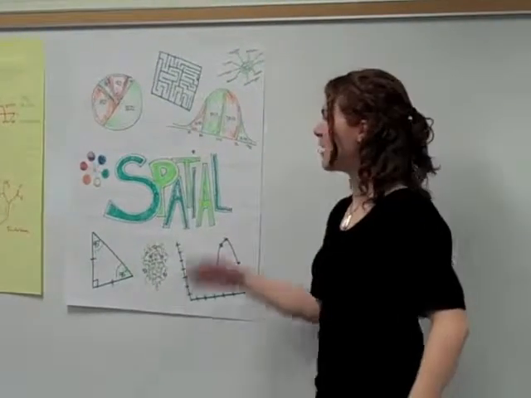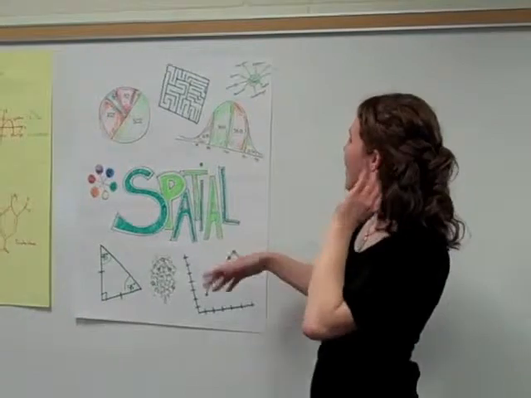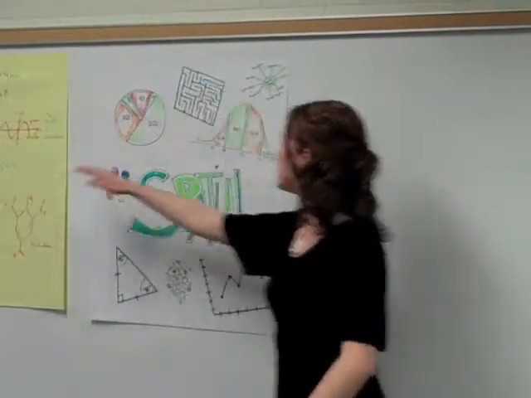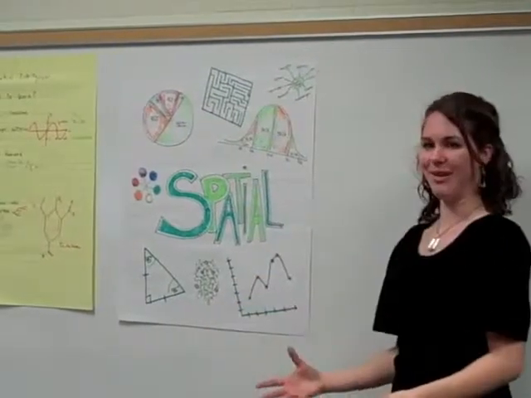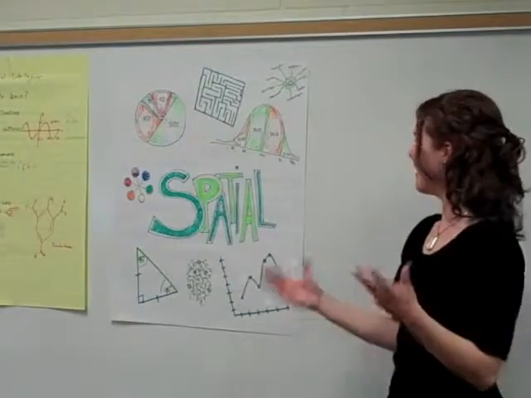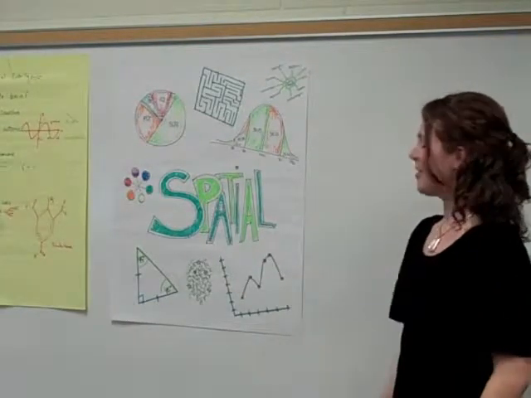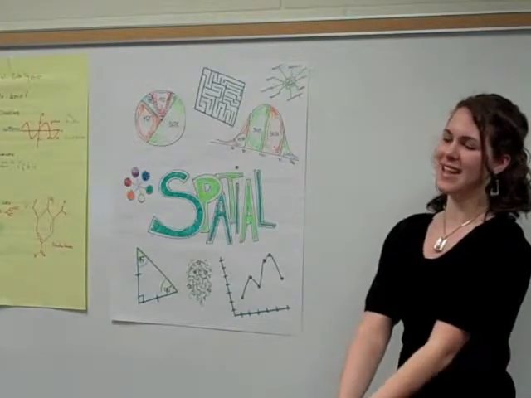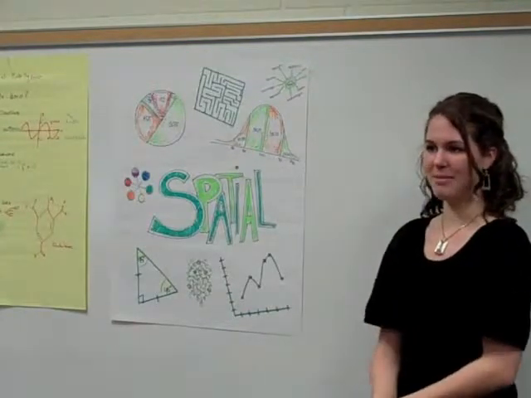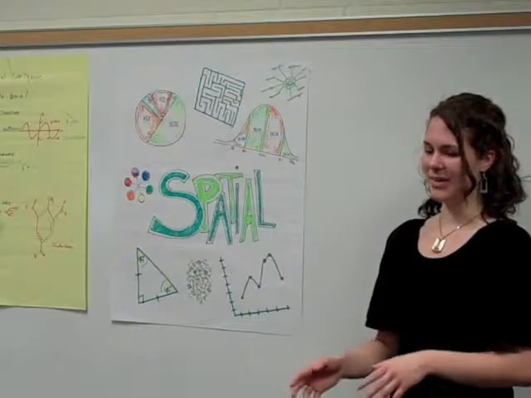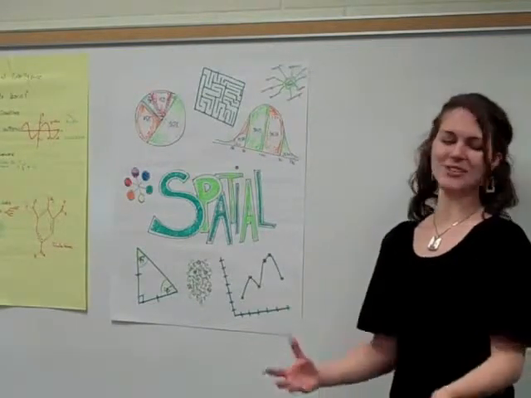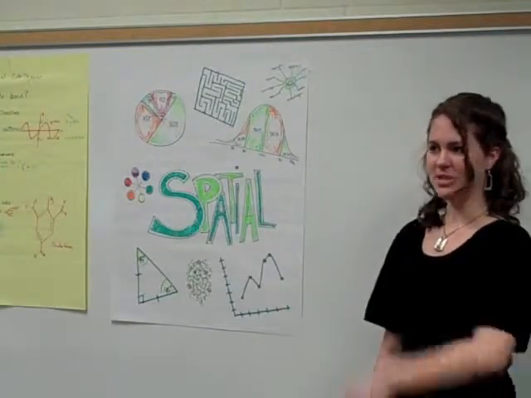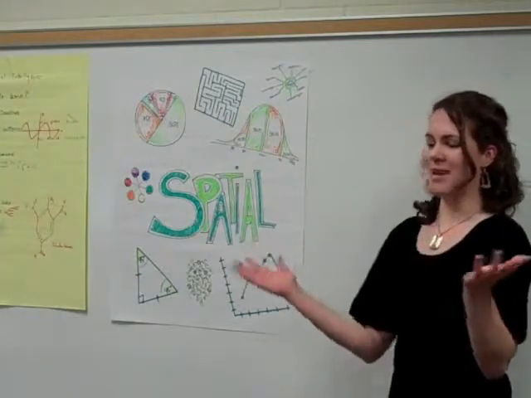Next on the spectrum, we have spatial, and as you can tell, it doesn't look anything like these posters. This one's all over the place, and that's kind of how we think. We're just kind of random, illogical. We don't really understand things fully until we see it. I remember an incident in AP Psychology senior year when we were learning about brain neurons, and we were reading the book, and I just could not understand it for the life of me. But as soon as my teacher drew it on the board, it made perfect sense.